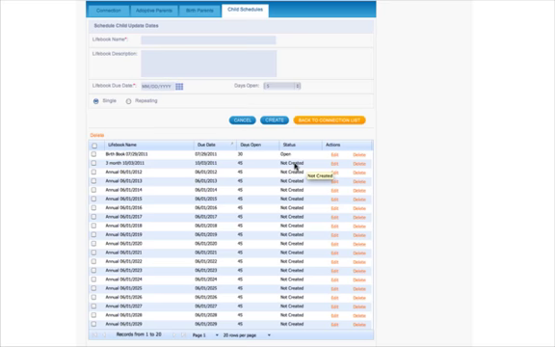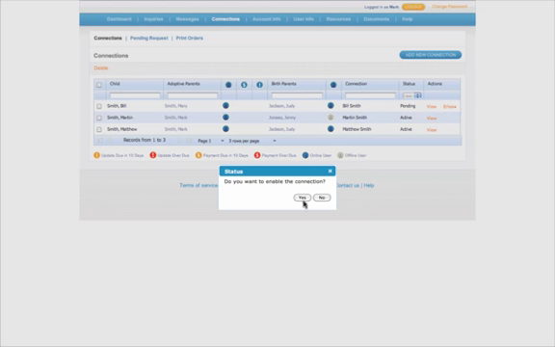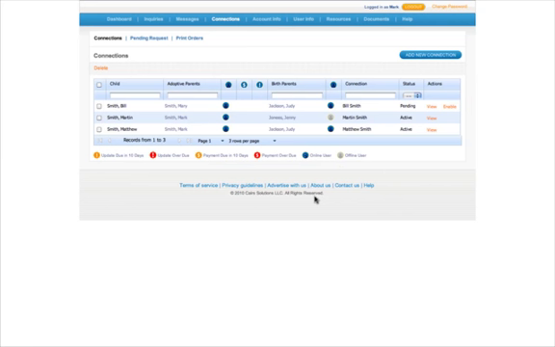So now we've created that simple connection between the adoptive parents and the birth parents. Now you notice right away we created Bill Smith here. Mary Smith is the adoptive parent. Judy Jackson is the birth parent. Connection is Bill Smith. Their status is pending. As soon as you hit enable here, you will then send out a message to both parents with their user ID and welcome messages. So I'm going to hit enable. Emails have been sent, and now the system's set up and ready to go.